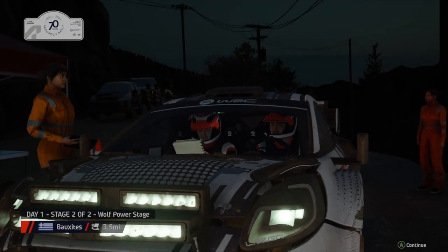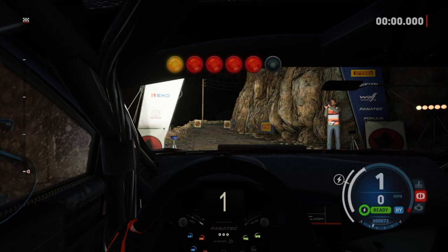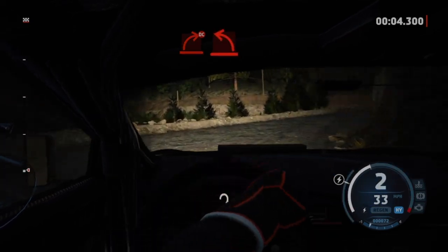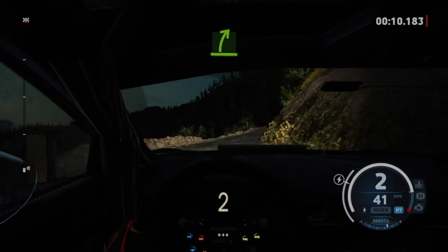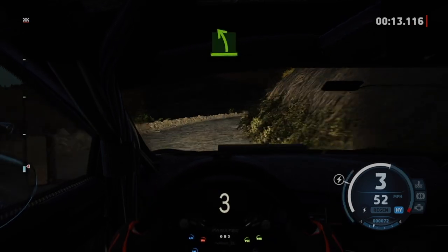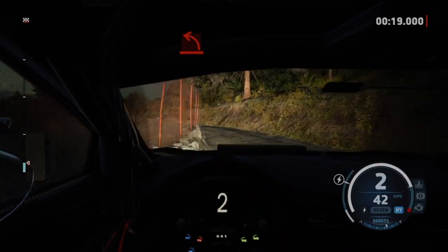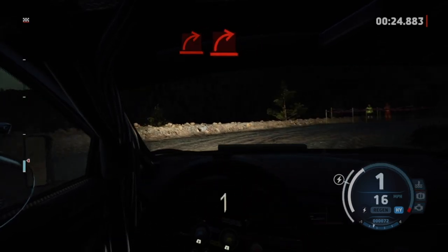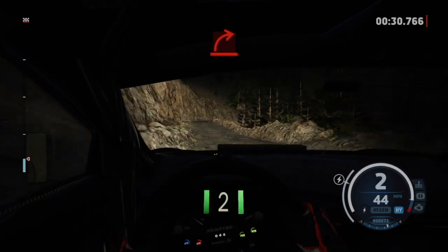So, into the final stage of the event. 5, 4, 3, 2, 1, go. Hard right, don't cut. Hard left. And easy right. And easy left. Hard left. Hard right, hard right. And easy left. Hard right.